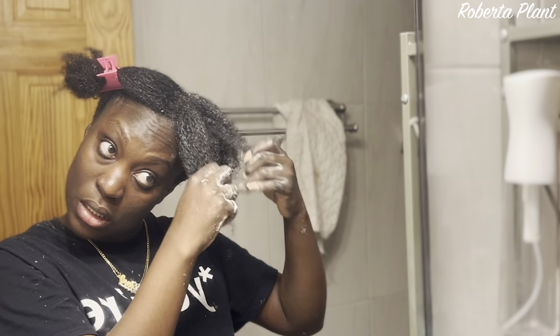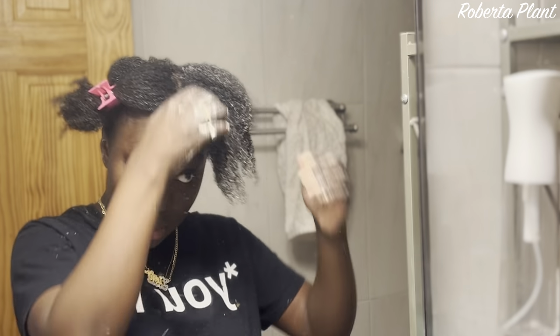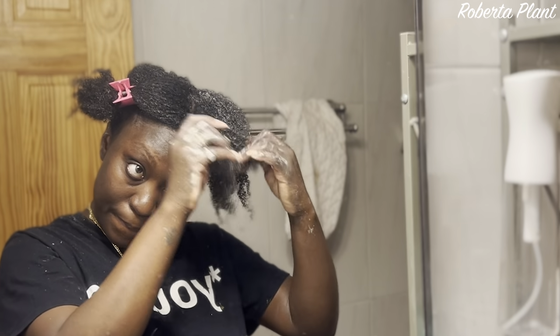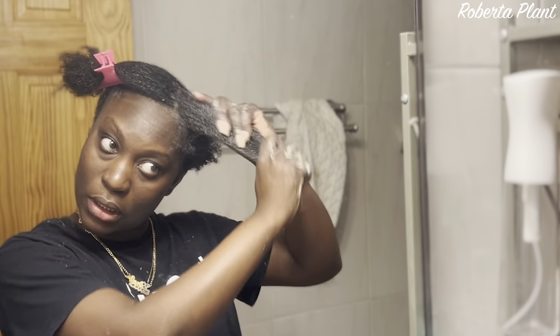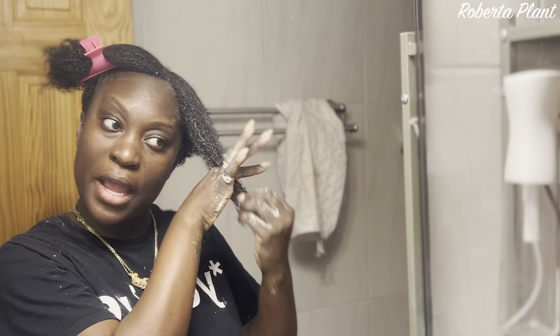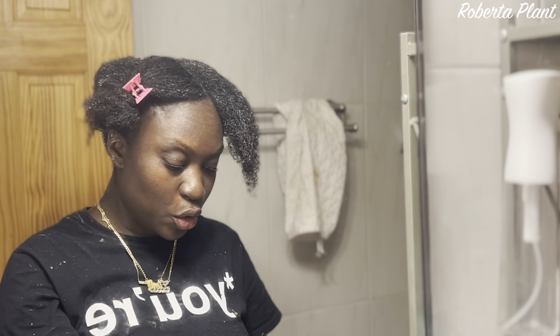And see, my hair is still tangled, knotted up. When it comes to conditioners and deep conditioners and moisturizers, I know I was asked on Instagram what moisturizers people use. Because I got bored with mine, and my hair got bored with it. When I say my hair got bored, I mean it didn't do what it used to do when I first started using it, because my hair got used to a lot of the items I was using. It was a lot of Camille Rose.